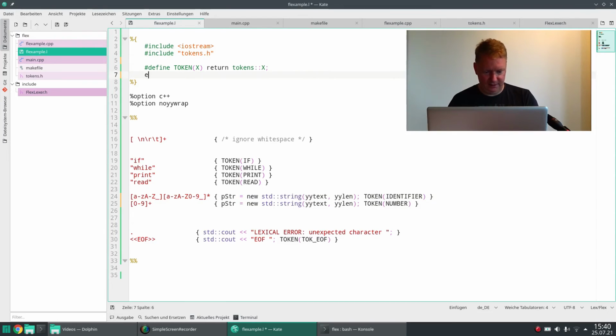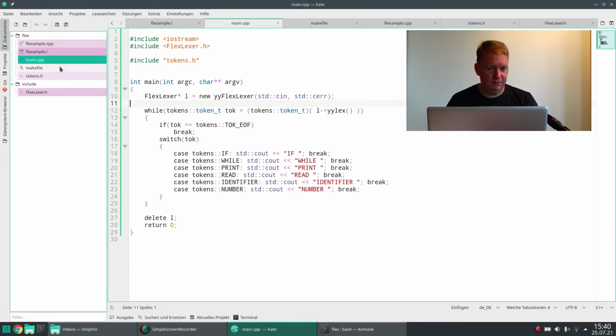I will just define this as extern string pointer, and then in the main CPP, I will define that. Okay. And now we can use that here.